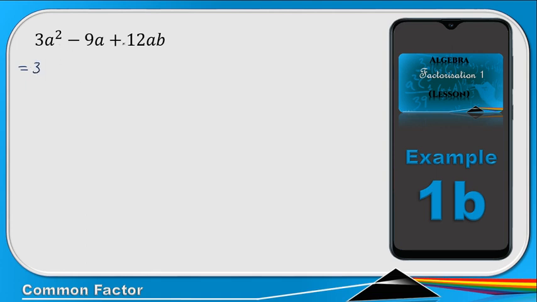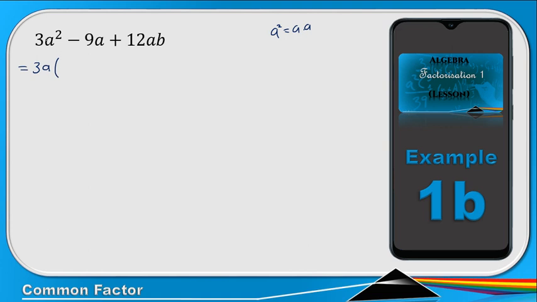And then in each term, I see there's an a. There's an a squared. So a squared is the same as saying it's a times a, so that's just two a's written next to each other. But I can't take out both because this term over here can only give me 1. So I must take out something that everybody can give me. So I can only take out 1a. Then I can also see there's a b over here, but I can't take out a b because these two terms don't have a b. So that is the highest common factor we can take out.